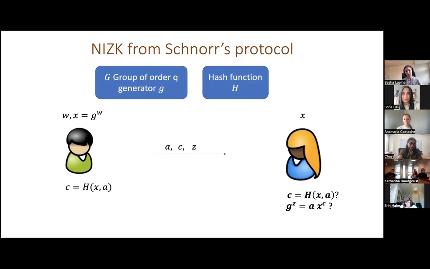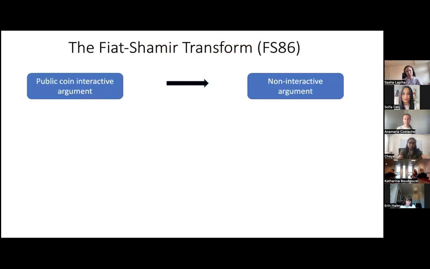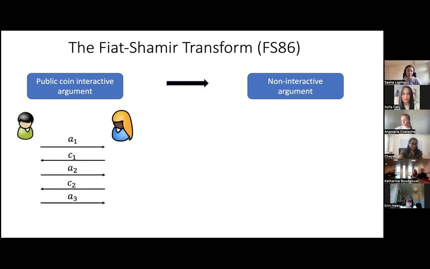So now the verifier can check the same verification equation as before for the challenge C that is derived in the same way as how the prover derived it. So this is what is called the Fiat-Shamir transform, which was originally introduced to convert identification schemes to signature schemes. And in modern systems, this is used to convert interactive proofs into non-interactive arguments. And this can be applied in general as well.